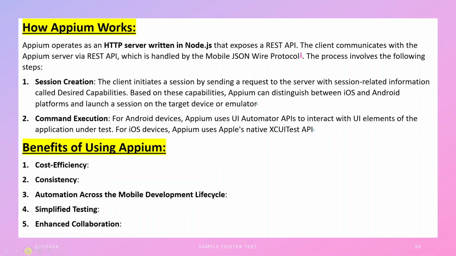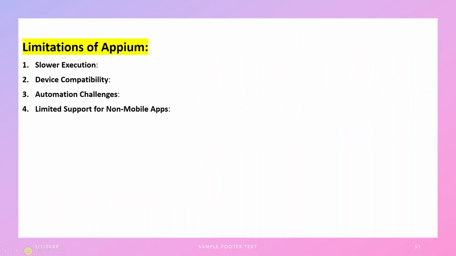Okay, and next part is the limitations of Appium. The first limitation is slower execution. Why is it slower? As you know, the Appium architecture is a multi-level architecture. I am sending a request from the client to the server. From the server, it will identify the platform and, based upon the driver, send it to the end device. So Appium tests will be slow compared to native testing platforms due to the communication layer involved. As I told, it's a multi-level architecture. It takes time to communicate from the client to the server. That's why the execution is slow here. That is one of the limitations.